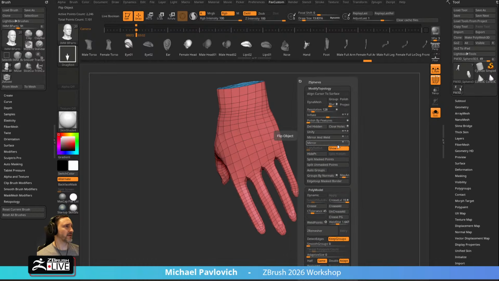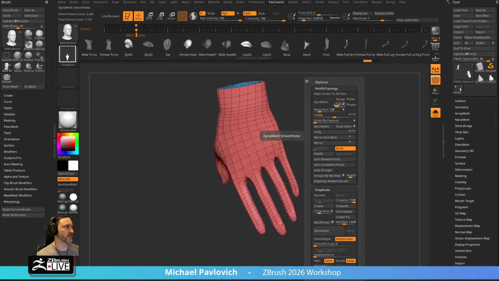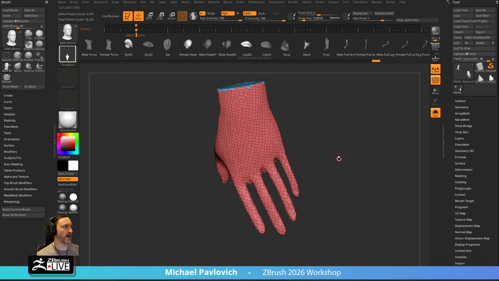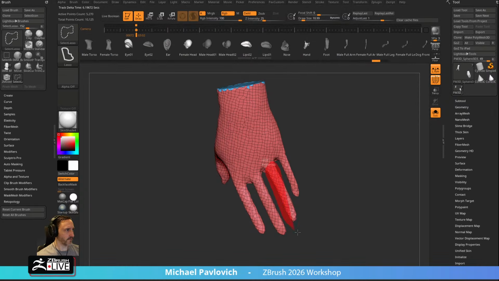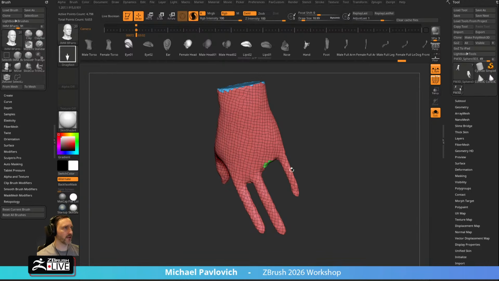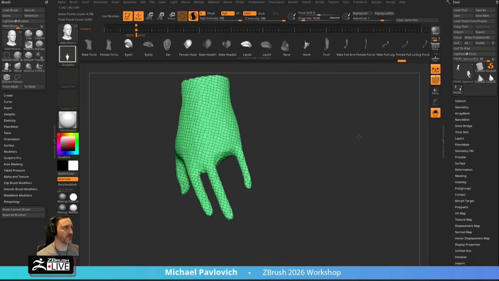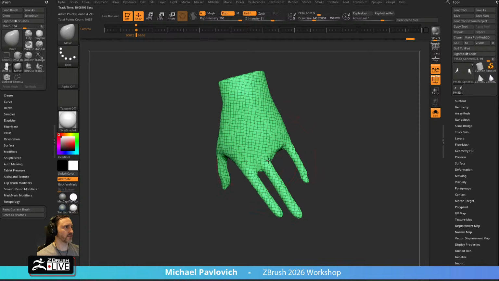And then if you do a Dynamesh at this point, you want to make sure your resolution is turned up enough. If it's too low, it'll start merging things together. So give yourself some resolution. And then you could even go through here, hold down Shift, turn on Sculptris Pro, and you could start eating away some of this geometry if you wanted to. Or, like normal, hold down Control Shift, go in here to select lasso, hold down Alt, and then hide the geometry, geometry modify topology, delete hidden, Control drag to re-Dynamesh, or do another close hole operation, hit Control W if you want. So you don't have to work very controlled or precise or anything like that with geometry.